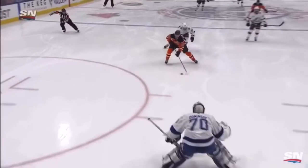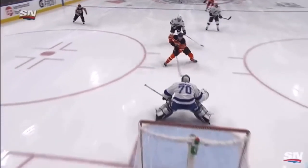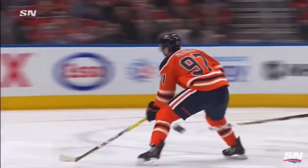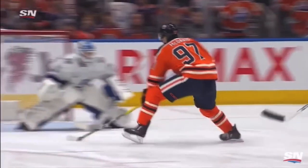Double shoulder width feet offers puck protection. Twisting the hips and shoulders gives you optionality to go backhand, forehand, pass. It's a deception on defenders. It freezes them and keeps goalies guessing. They don't know where you're going to shoot.